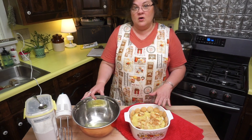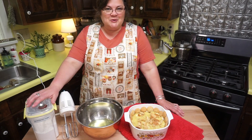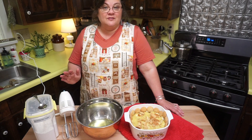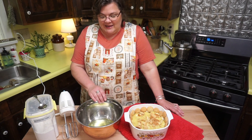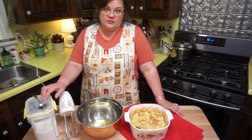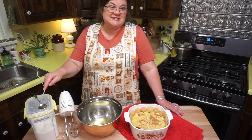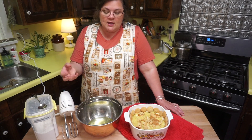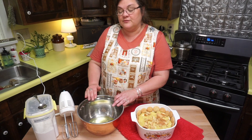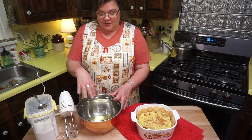So I have six egg whites — you can do three or more. We're going to beat these with the electric mixer. The rule of thumb when making meringue — an older lady taught me this, an old country cook, and she was in her 90s when she taught me — one tablespoon of sugar to an egg white. I'm using powdered sugar today, so she used just granulated sugar. I might use scant tablespoons since I'm using powdered sugar and it's going to be more concentrated or dense. I'm going to do this until soft peaks form, then start adding my six scant tablespoons of sugar and continue to whip the meringue.